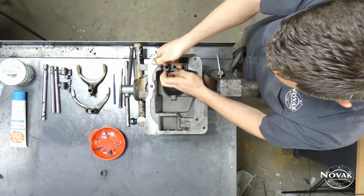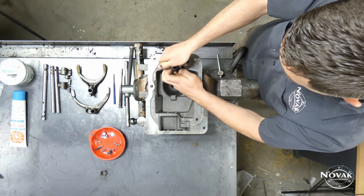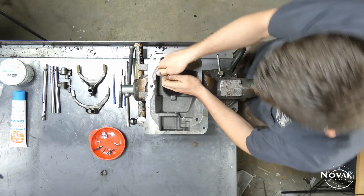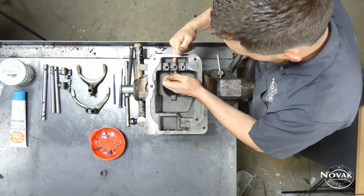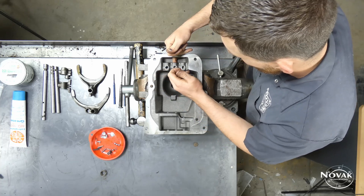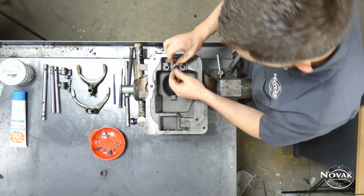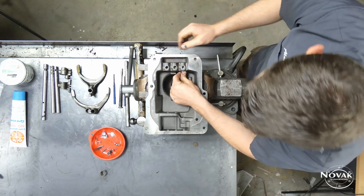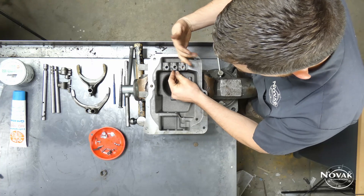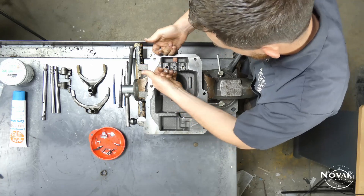Then put the interlock pills in — it's kind of the reverse of taking it apart. The pills go horizontally in between each of the rail positions. The best way I've found is to use your pinkies or pointer fingers if you can fit them in the holes and just work them in. It's a little tedious and tricky. Sometimes you need to lube up those pills; newer pills aren't worn in like the old ones were, so they can be a little stiff.